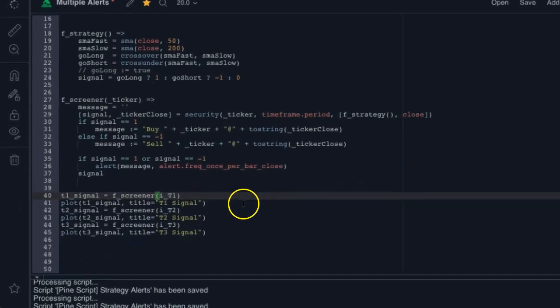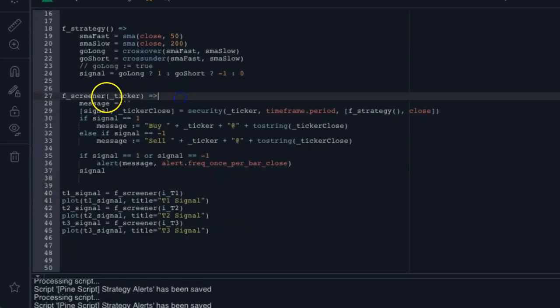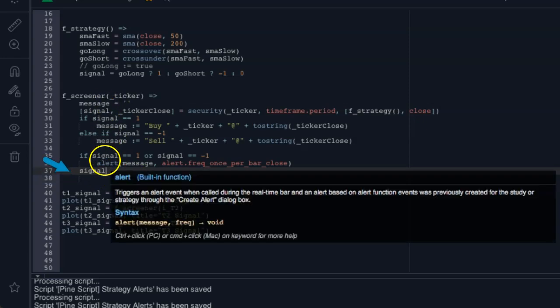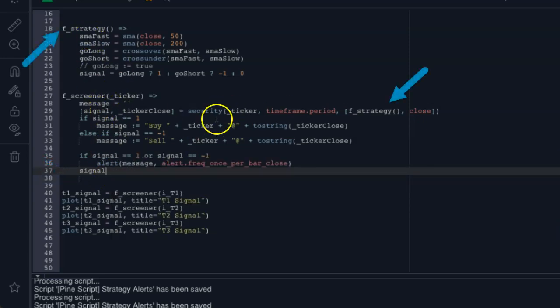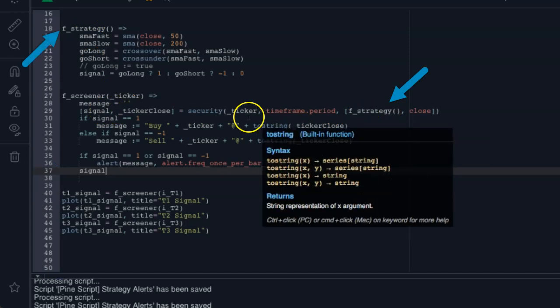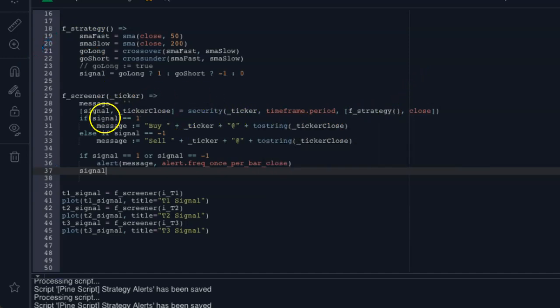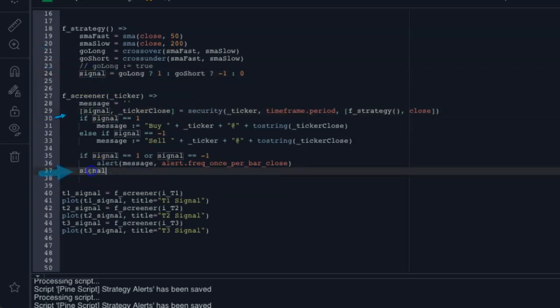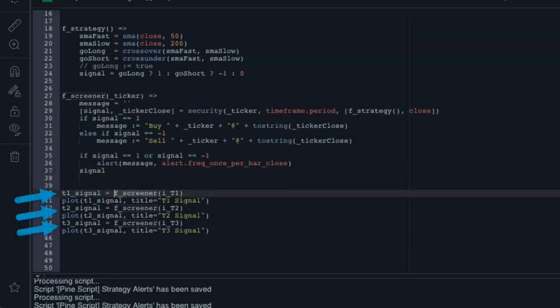And down here, in this screener here, I'm returning the signal. Don't worry about all this code yet. I'm just returning the signal at the bottom. I'm calling the strategy in here, and I'll show you how I'm doing that. I'll explain this logic. But it's returning the signal into this screener. I'm catching it here. And at the end, it's returning it here because I want to debug this when I'm making this.